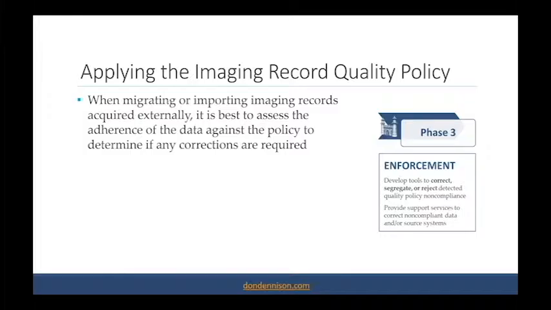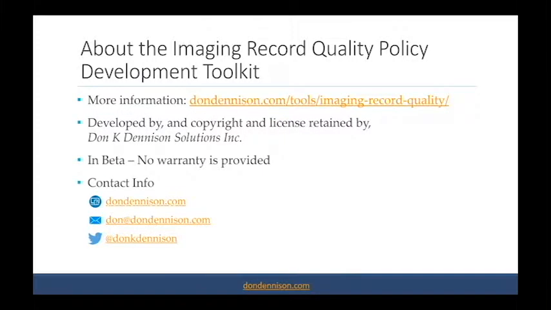It will also help me assess how many records are non-compliant. If I have tools on my image manager to detect and segregate non-compliant data, it'll help me understand the percentage of error rate I'm likely to get and how much manual correction I'm going to have to do. That's certainly going to help you judge how much labor you're going to have and how much effort there is during the migration project, which will help you judge the timing, which is often something you need to report out. And all that I just covered would also apply if you have an internal data migration team with their own set of tools. They can also use this policy as input to their work planning.